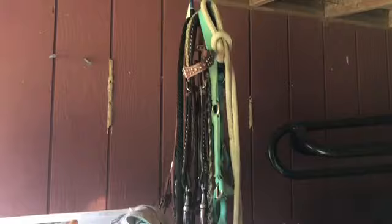And then my saddles and stuff need to be wiped off. I'm not going to do a deep clean just because I deep cleaned them not too long ago, believe it or not, but they do have stuff on them, so I'll have to get that off. And then my bridles also, I cleaned them recently, but my rope reins need to be cleaned desperately, very desperately.